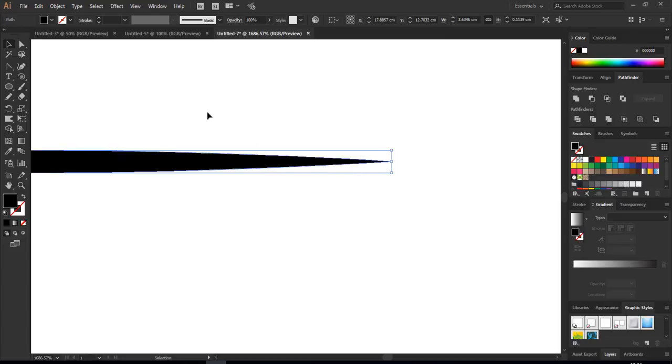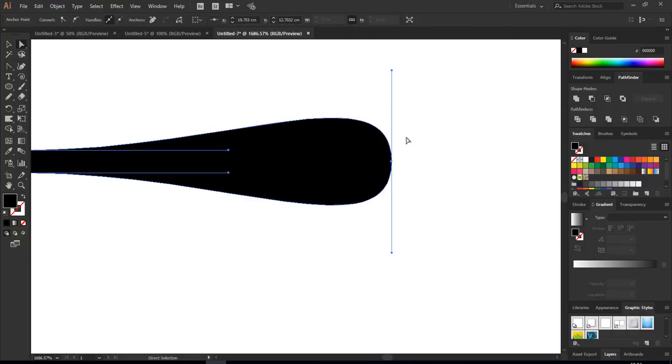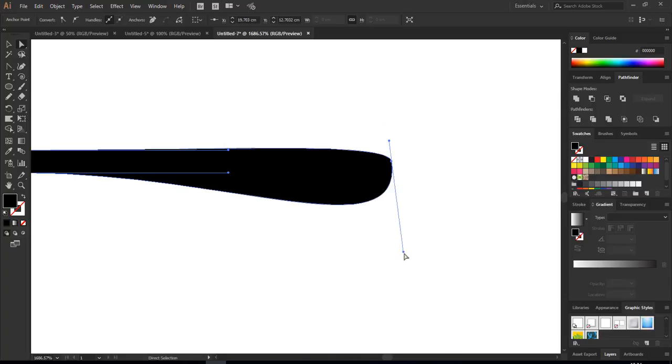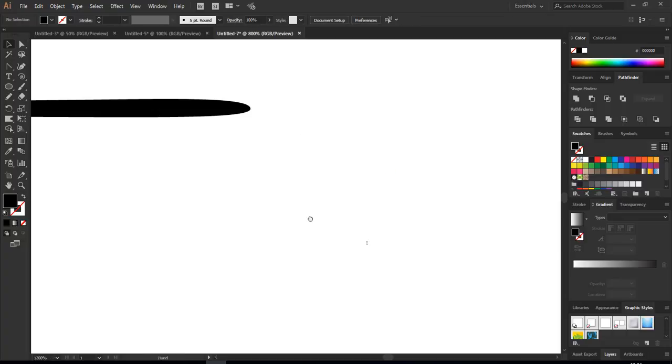Let's see what can happen here. I'm going to choose the direct selection tool, or just press it on the keyboard. I'm going to choose this corner to make it a little bit smaller. I mean, in this case it looks a little bit fatter, sorry. And yes, because we don't want to have a sharp edge on one side. So let's see how it looks.